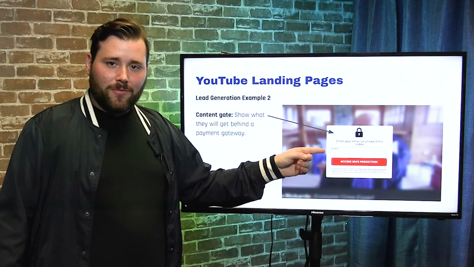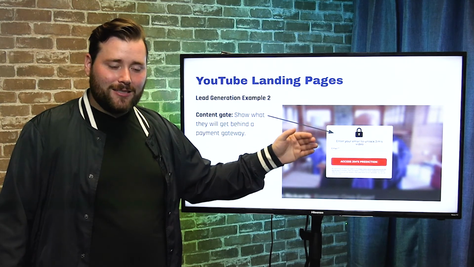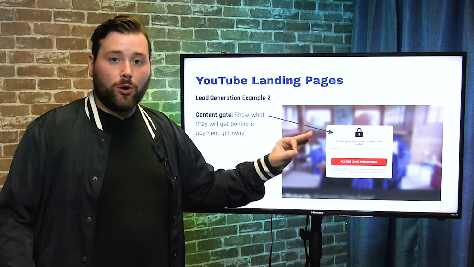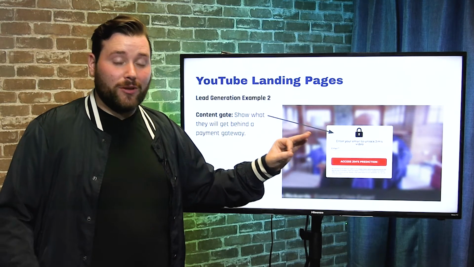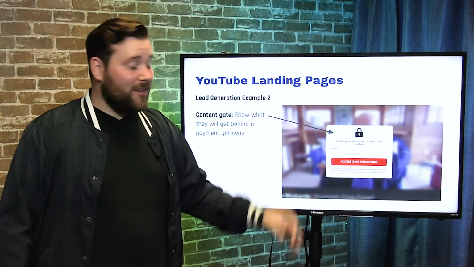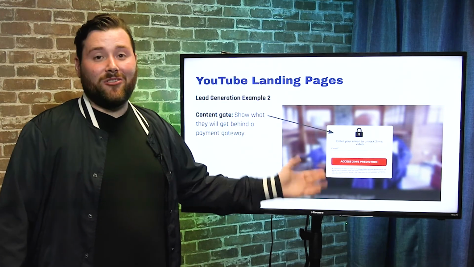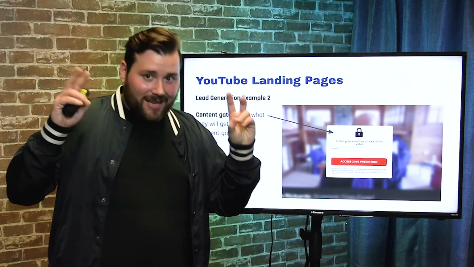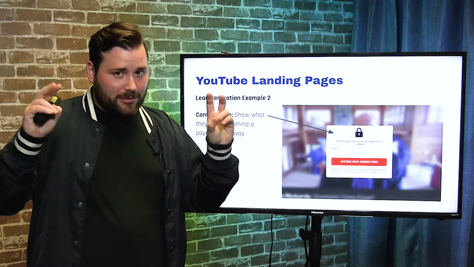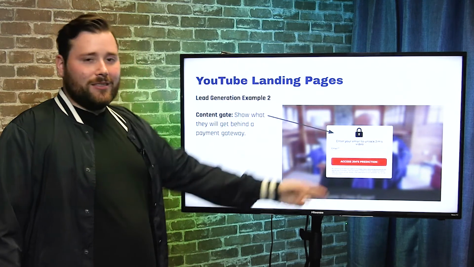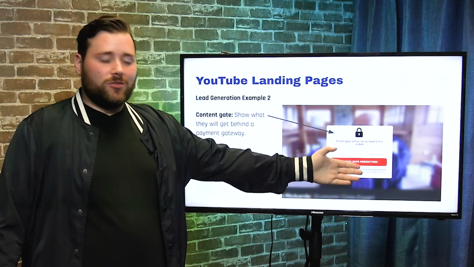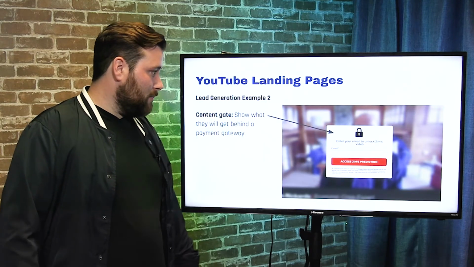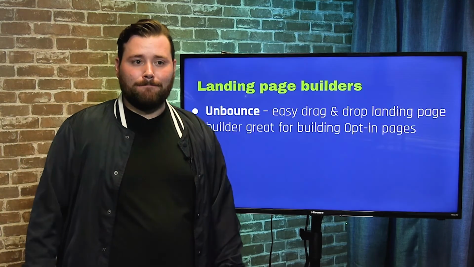We tested this against our control. We came back the next day, no joke, 124% lift in conversions. Ridiculous. That works. So when we're promoting and using the VSL as the irresistible offer that they get, this is our new go-to. It works extremely well. But again, test it, see if it works for you.